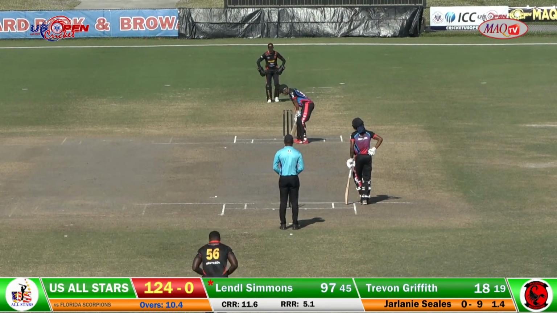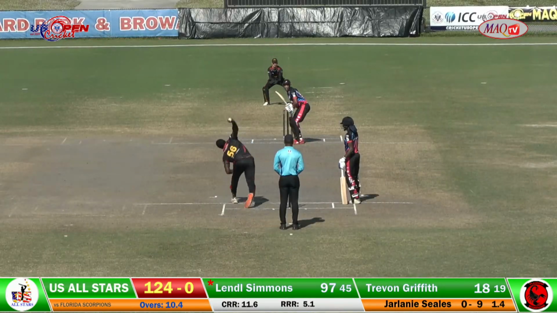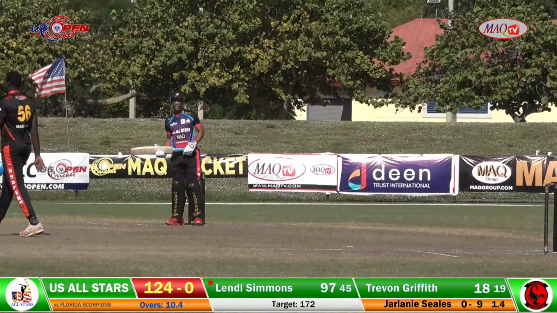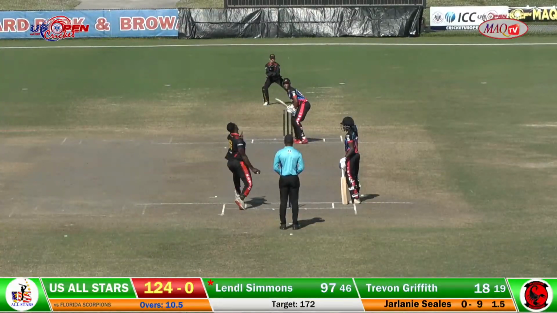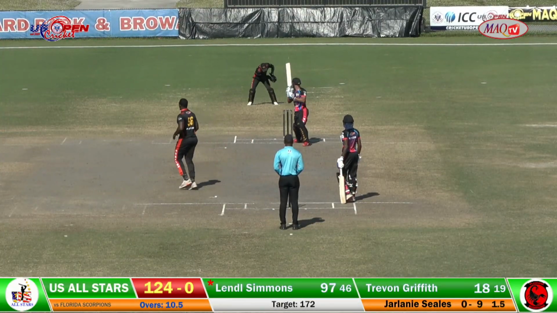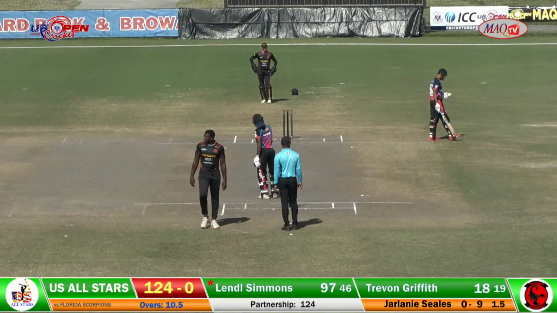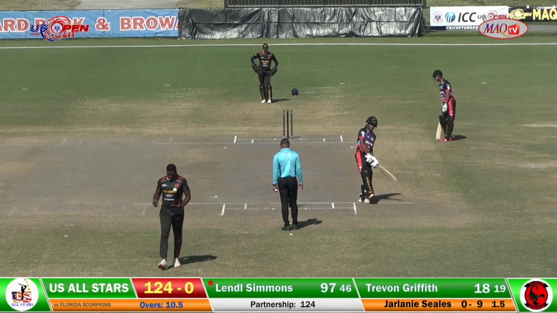We're into over number 11. Seals it is. Bowls to Simmons. And Simmons is going hard at this one outside the off stump. He misses. So once it's in his half, he's going to go. But this time it was touching down just outside off stump, coming back into the batsman. But Simmons' feet were planted. He needed to just move across one. But he was really going for glory there.